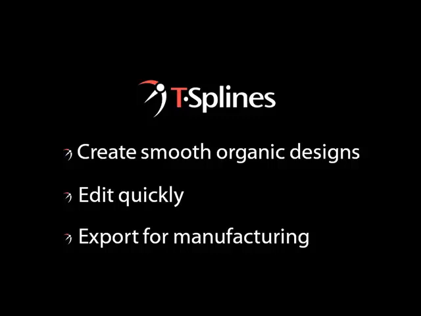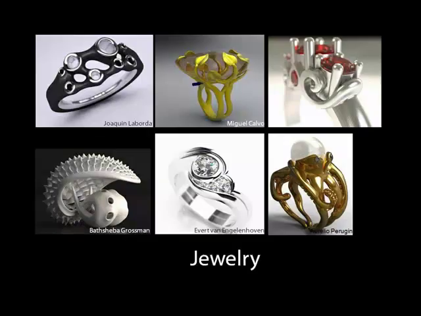Before we begin the demo, I'll review a brief overview PowerPoint of what T-Splines are and why they are useful in the design and engineering process. So T-Splines is a new surface and also a plugin for Rhino that allows you to create smooth organic designs, edit them quickly, and export them for manufacturing without remodeling.